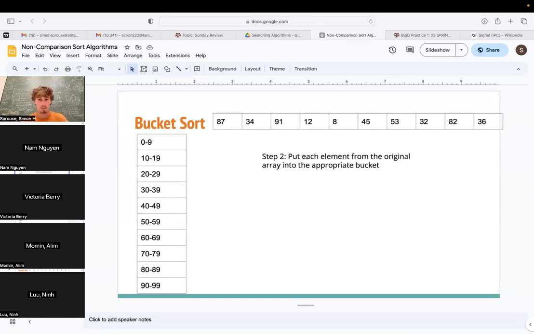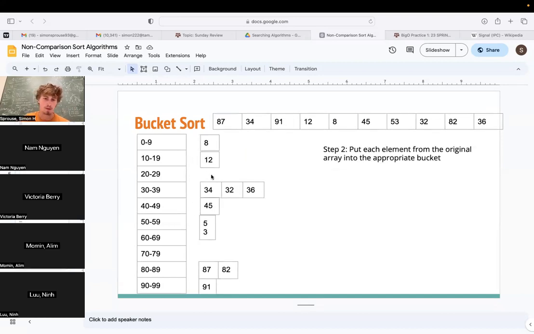If you add to these buckets out of order because of the order of your input array, so for instance, there's an example here, right? Imagine you add 34 to this bucket, but then later you add 32. You would have to call some kind of sorting algorithm on each bucket. So now it's N squared. In practice, this is still a very efficient method of sorting numbers. The sorting method that you would call on these numbers would usually be an insertion sort.